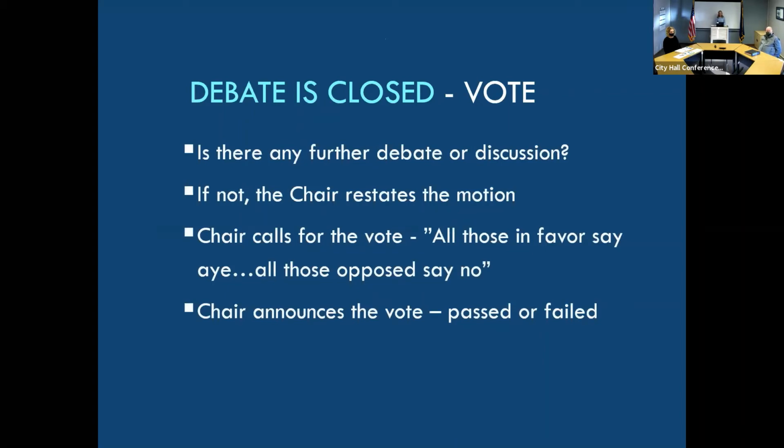So once it looks as though all discussion is ended, the chair typically will ask if there's any further debate or discussion. And if not, now is when the chair has the opportunity to restate the motion or would ask the secretary to read back the motion. A motion is usually voted on by voice. The chair would then ask all those in favor say aye and all opposed say no.